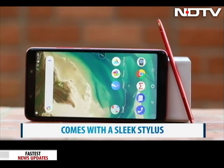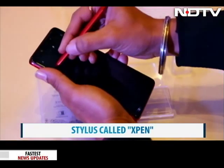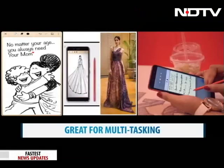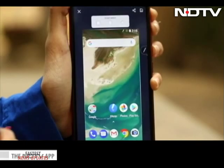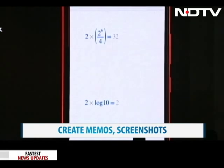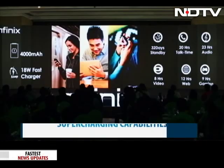The stylus, aptly called the X-Pen, is the real star of this show. Use the press-and-eject function to bring the X-Pen out — we won't deny it looks quite like the game-changing S-Pen from Samsung. It's a nifty accessory for moms on the go, designers, cartoonists, planners — anyone and everyone. We witnessed designer Rocky S's penmanship come to life at the launch event. With the X-Pen you can create memos, grab screenshots, take notes in Hindi or English, and even solve trigonometry equations.